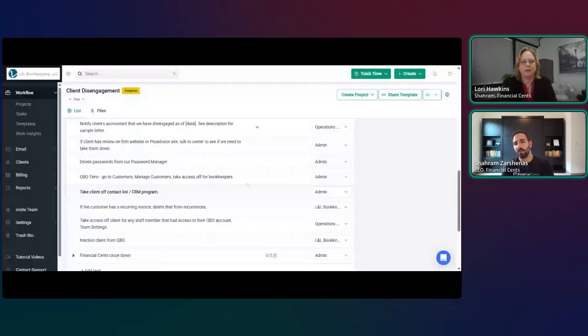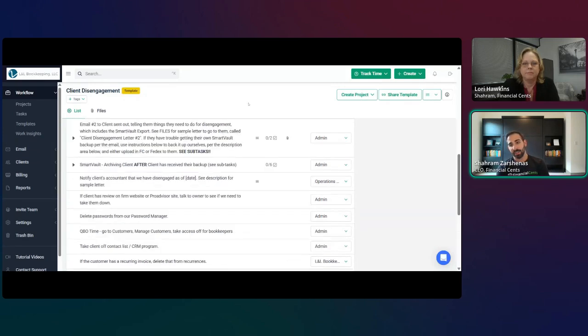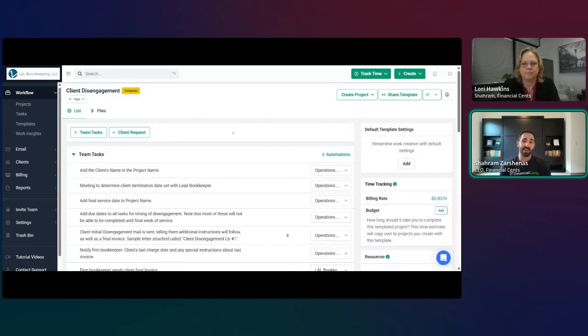And while you share that, Lori, I want to touch on that too, because we were talking about this earlier before the session started, that a lot of people talk about onboarding clients, but not enough people talk about the offboarding and the disengagement. And it's really hard to let a client go. But in any business, you have those clients that can be a pain in the butt, and they end up costing you not just money, but your mental sanity. So it is really important to talk about this.